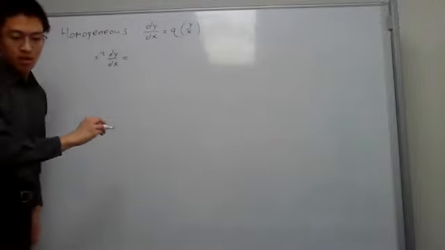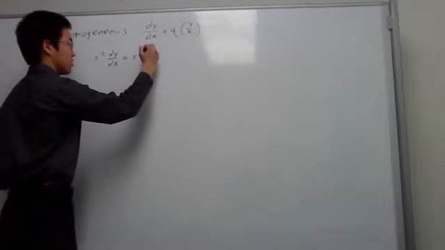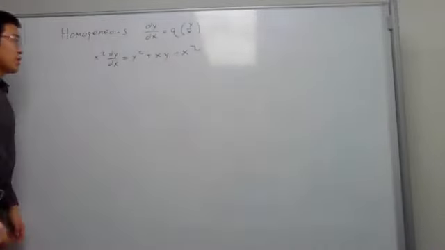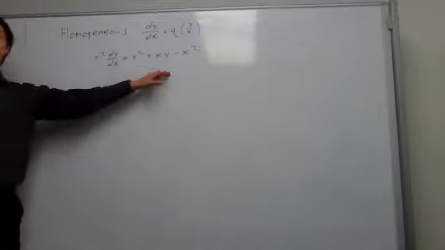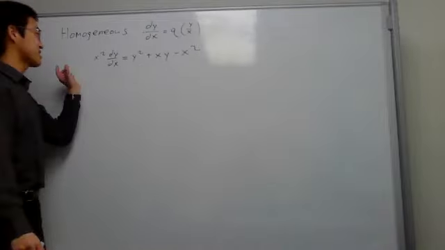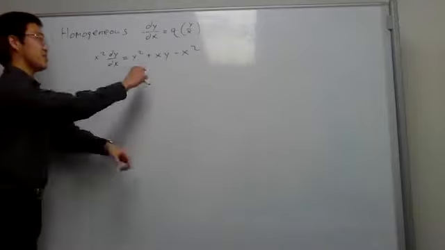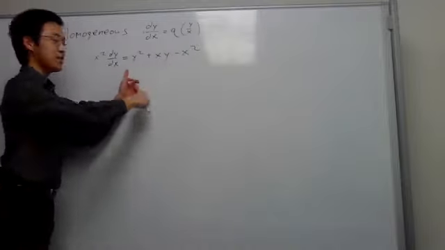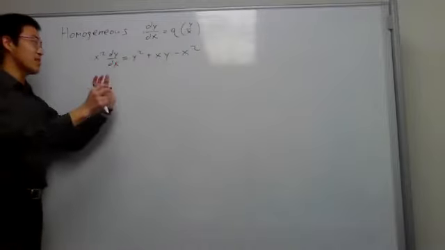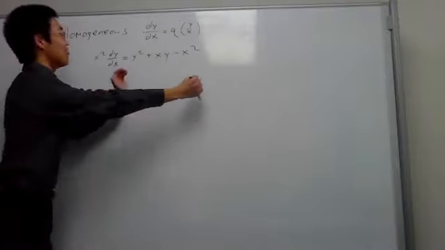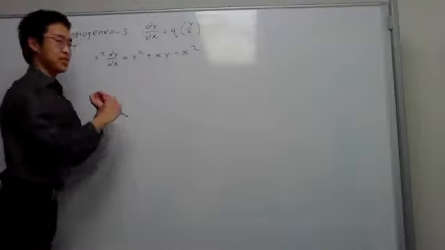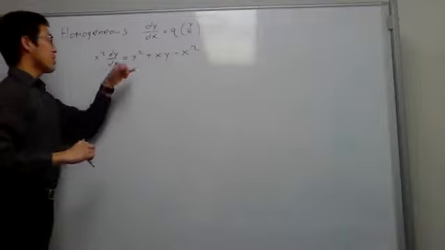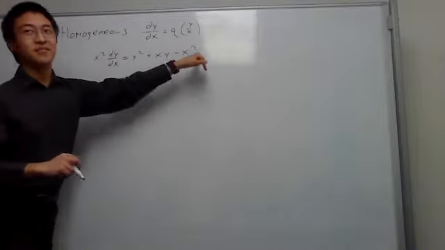So x squared dy/dx is equal to y squared plus xy minus x squared. Okay, so how would you know, oh, I just know this is homogeneous? Well, it probably won't come automatically. Just take a few seconds to think. It's obviously not separable because you've got y's and x's and y's put together in a linear combination. So there's no way you could factor it conveniently to cluster all of your y's in one section and all your x's in another. If the final term had a y in it, you could, but, actually no, because this is y squared, they'd all have to be y squared to be able to separate that out. You're right.